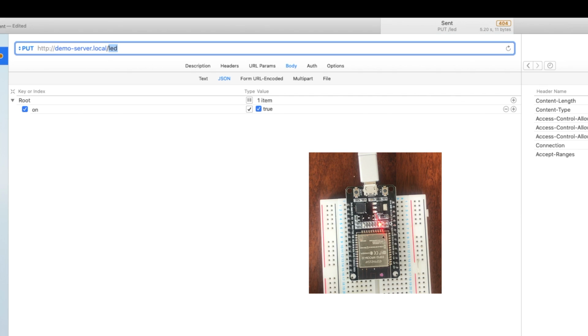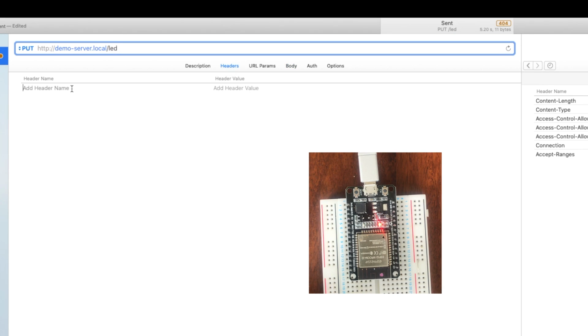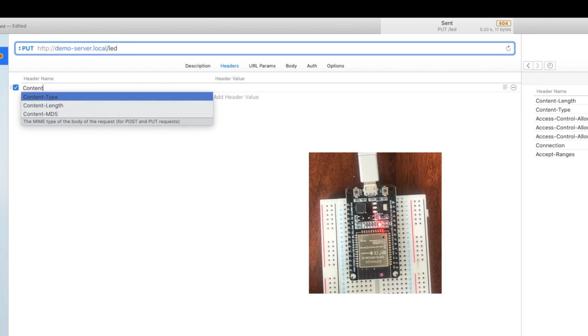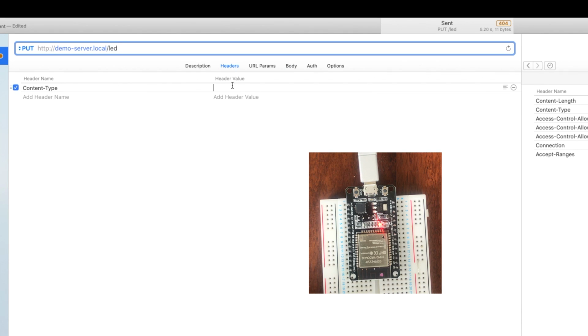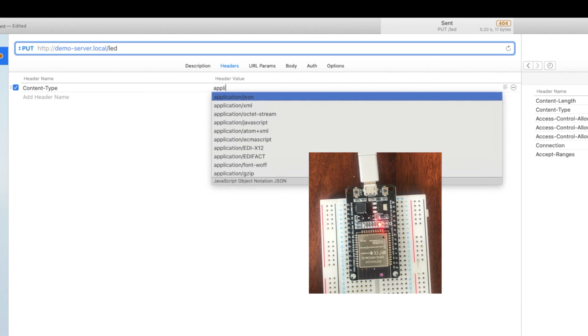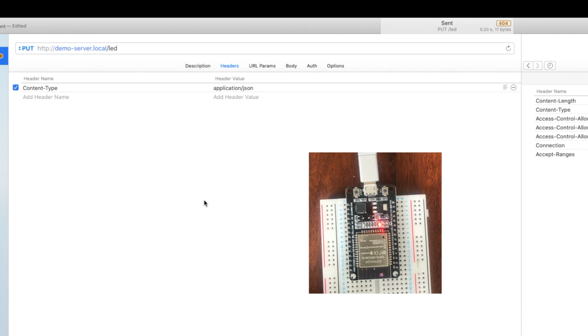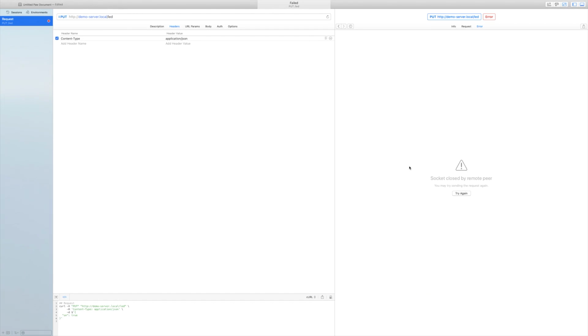So we've got a 404 error, so it's not quite worked. And normally this is because we need to set the content type to application/json. So let's try that again and see if it works. And our LED is on. But you can see this error, socket closed by remote peer.